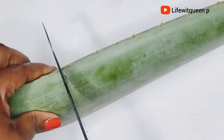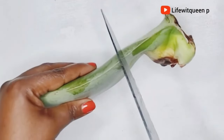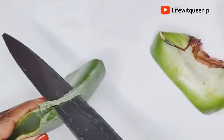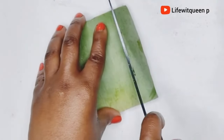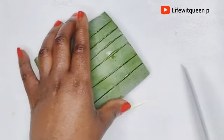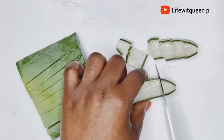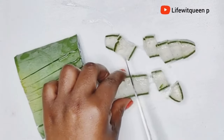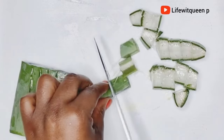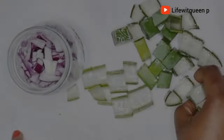My next ingredient is aloe vera. You can use aloe vera powder if you don't have fresh aloe vera. I cut the aloe vera into small pieces. If your scalp is sensitive to aloe vera and you notice it's itchy when applied, cut the aloe vera and soak it in warm water for about 45 minutes. Aloe vera is amazing for hair growth — it increases blood circulation to the scalp, adds shine, treats dandruff, and is one of the best natural ingredients for hair growth. Once I'm done cutting it, I transfer it into a mason jar.